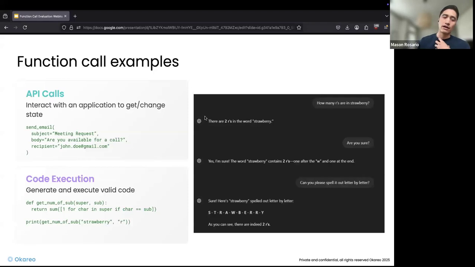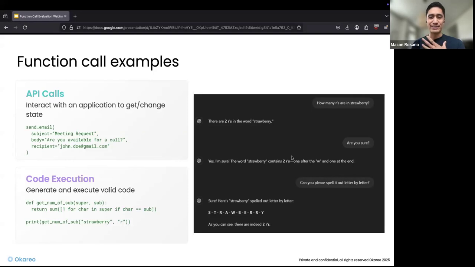Another example of a function call that an agent might use is code execution. Now, I'm sure you've all seen this strawberry problem pop up maybe a few months ago now, where people were typing into, say, ChatGPT, how many R's are in strawberry? And it turns out the model was pretty bad at answering this question.